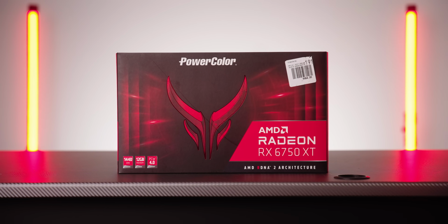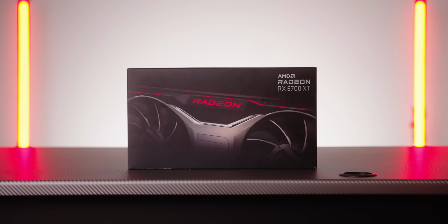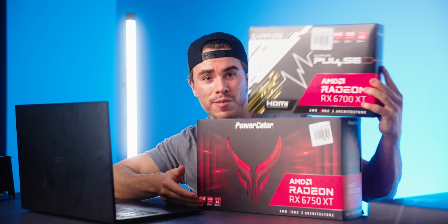Okay, well, here's two graphics cards that make a lot of sense. What I would get over the 4060 is a Radeon RX 6750 XT. There's also the 6700 XT. But right now at Amazon and Newegg, at least here in the United States, these are separated by $10. And if you can get a 6750 XT for $10 more than a 6700 XT, then that's pretty obvious. You want to go with this.